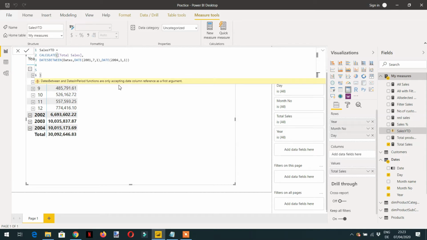So here it is saying that it accepts only the date column as the first argument, so we have to provide the date column. And now we will see.